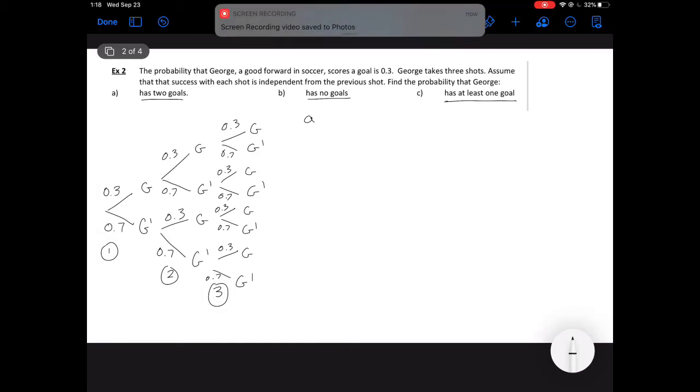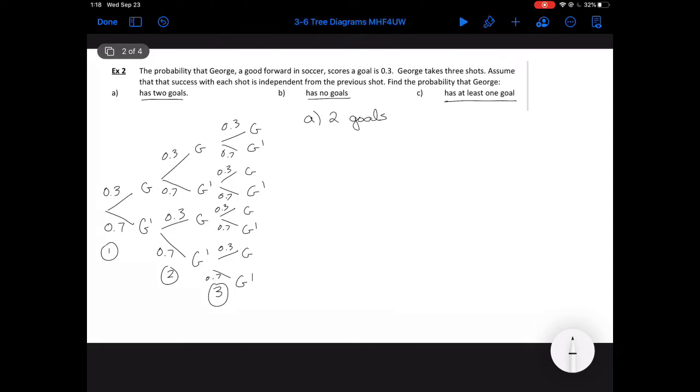Now that we have our tree diagram, we're going to move ahead to calculating how many times he has 2 goals. So we're going to look at all those options. Our first pathway is 2 goals and then no goal. He could have first goal, no goal, third goal, or he could score both his goals at the end. So the probability that he has 2 goals is going to be the probability of one of those pathways.